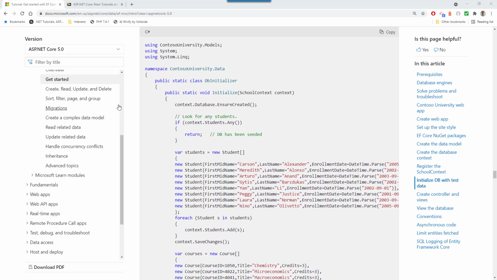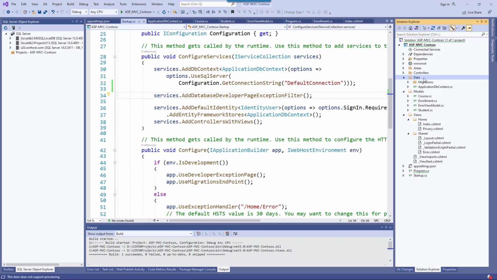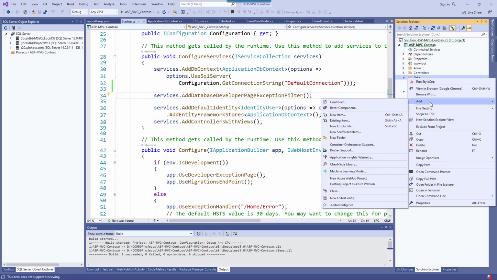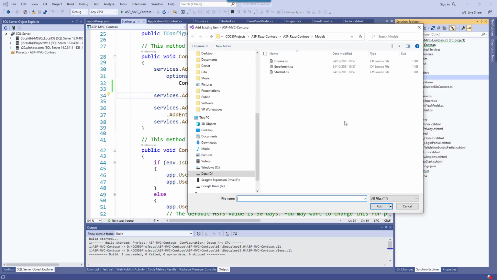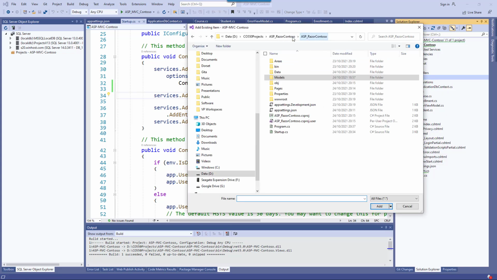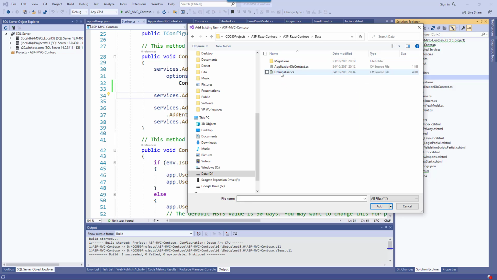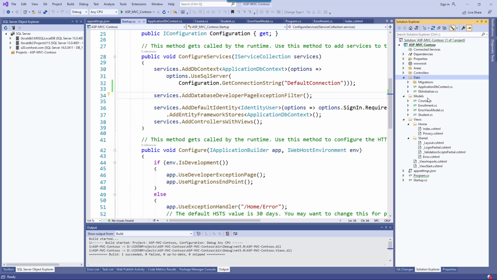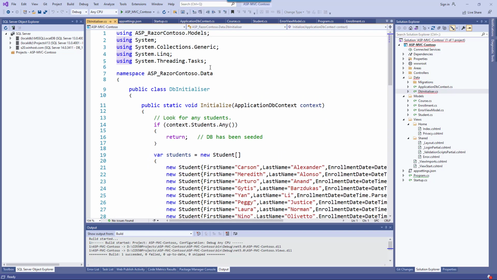But again, you've already got the file, the DB initializer, so let's just add it. So in the data folder, we're going to add existing item. Go back to the Razor Contoso, data, DB initializer, and add. We'll need to change the namespace again.